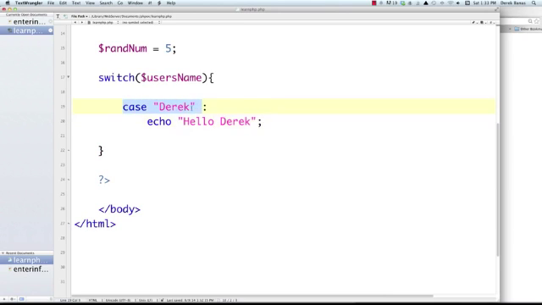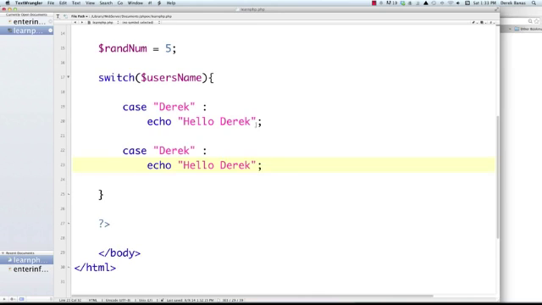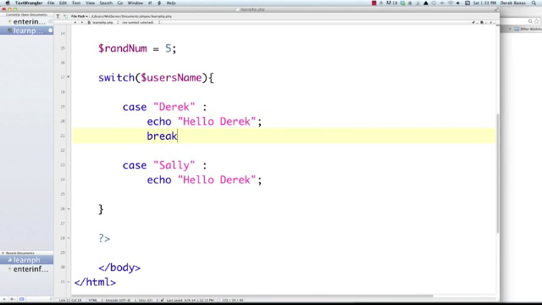And then we could do the same by creating a couple more case statements, or let's just create one more, that'll solve it. Let's say it is Sally, and you're also going to want to come in here and type in break, which is going to throw you out of the switch statement and continue executing code afterwards, but it's not going to come down and check if it's Sally and waste time. And then of course type in hello Sally.